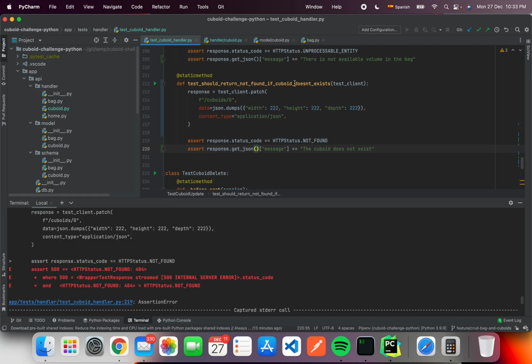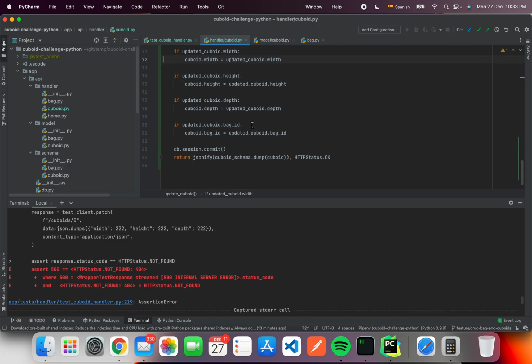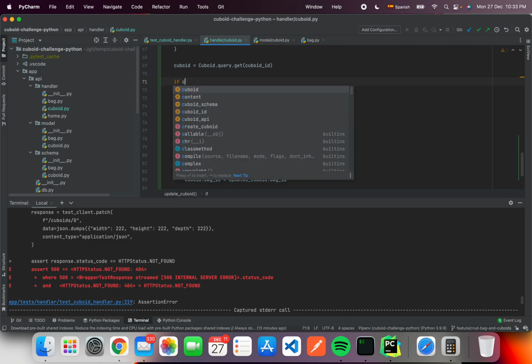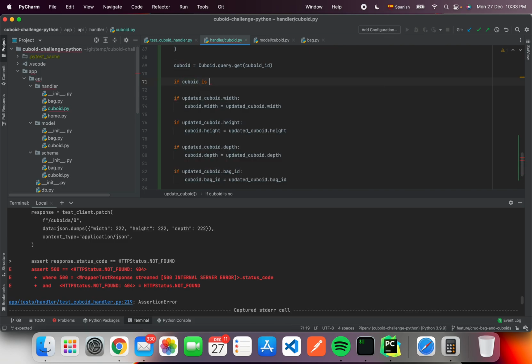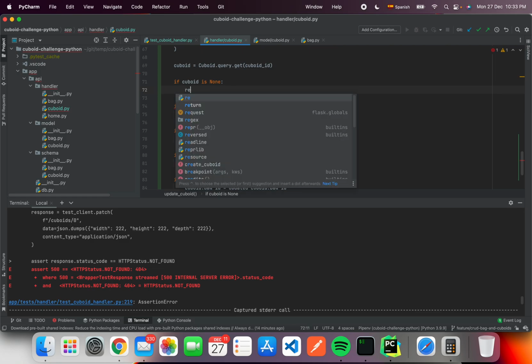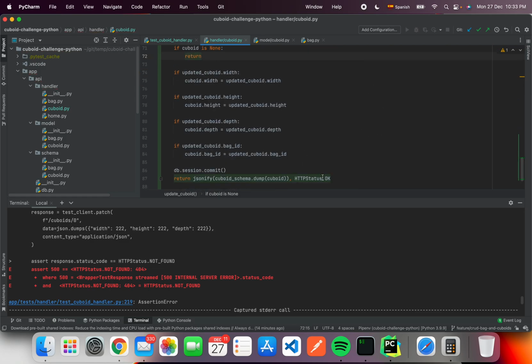Delete: if the Cuboid doesn't exist, your Cuboid is now, it should return a message.